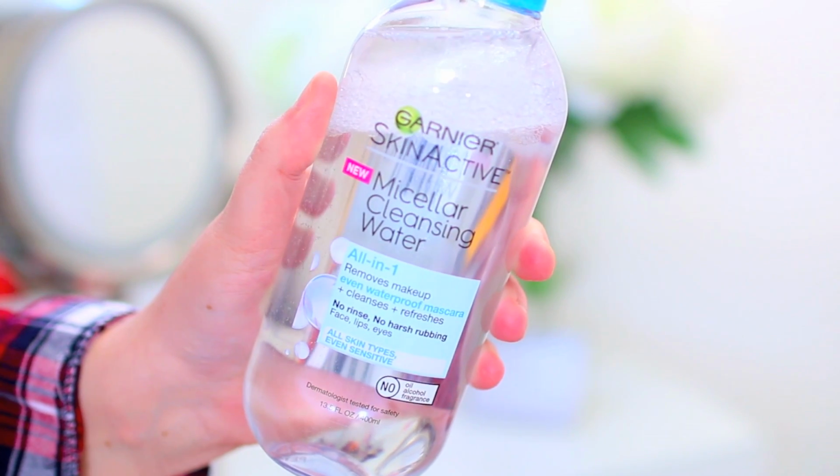I did grab the Garnier SkinActive Micellar Cleansing Water. My sisters and my mom actually use this, so they are the reason why I purchased it in the first place. I was using the pink one, but I wanted to grab the blue one because this one is supposed to remove waterproof eye makeup as well, which I thought would be better for me. The other one worked great, but I was hoping this one would really take off all of my eye makeup because I do tend to wear a lot of eye makeup, and I love this during the winter time because it is really hydrating, super moisturizing, but it does a great job at removing all of your makeup without being too harsh on your face. So if you guys haven't tried this yet, I definitely recommend it. I feel like the Garnier brand is pretty affordable, especially for how much you actually get.